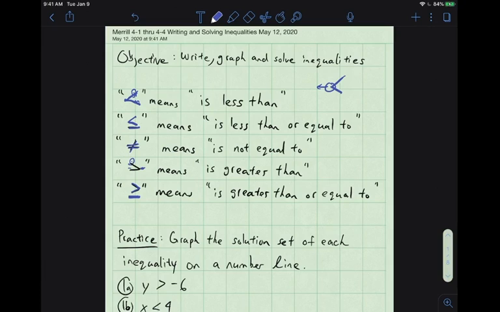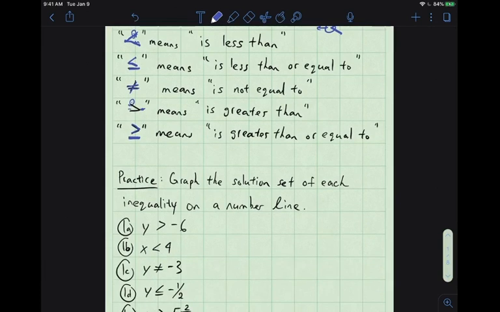And when we talk about inequalities, we can say that they could be true or false. Like for this one, if we were to start graphing it, you first draw your number line. Let's say 0 is over here, -6 is over here, right? Notice that here, 5 is bigger than -6. That's true. Okay, so that's part of the answer. But notice if I pick a number over here, like -10, is -10 greater than -6? That's false. But this one's true.